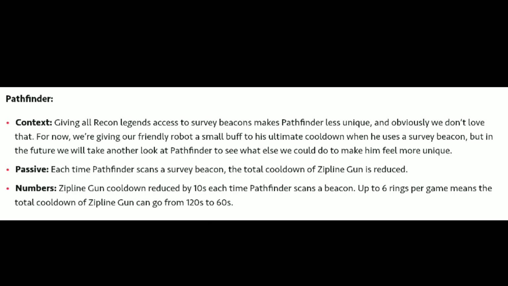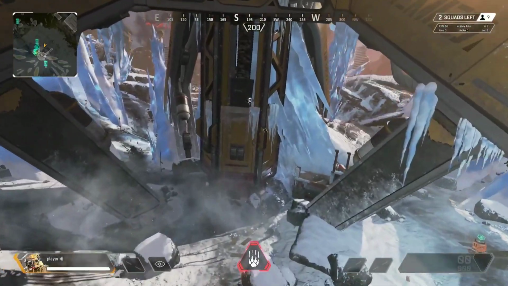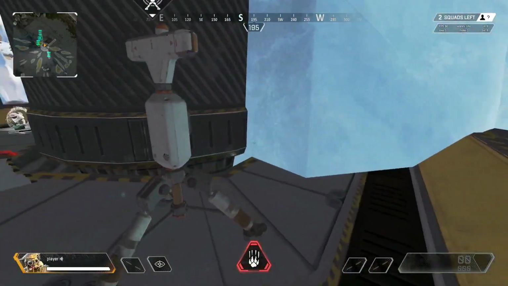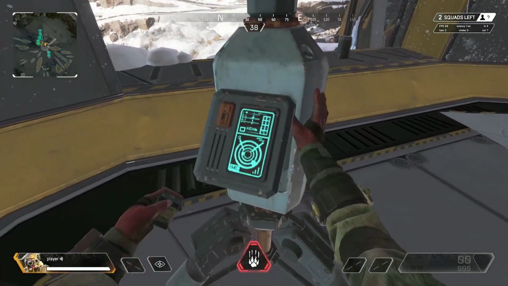So patch 6.0, as far as Legends is concerned, is going to be the patch of the Recon class. If you need a quick reminder, the Recon champions currently in the game are Pathfinder, Crypto, and Bloodhound. So the first thing we're doing is we're taking Pathfinder's passive, which is he can walk up to a survey beacon and get the location of the next ring, and we're turning it into what we call a class passive. That is to say, a passive that is available to every legend of that class.